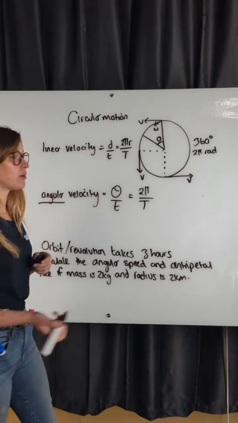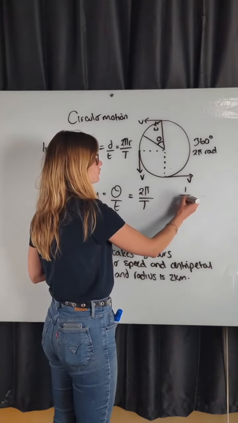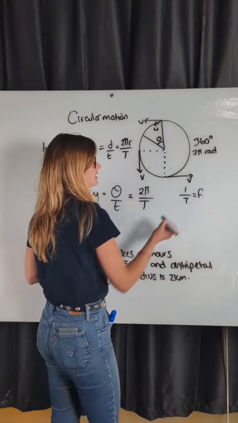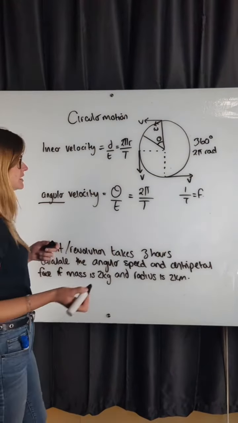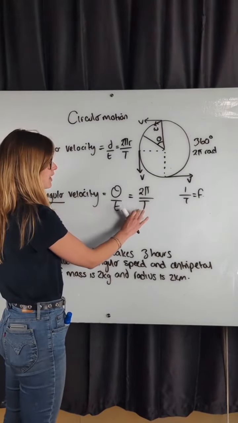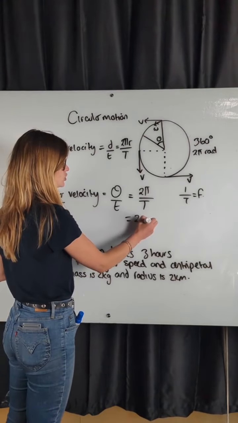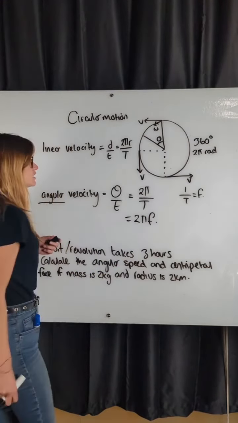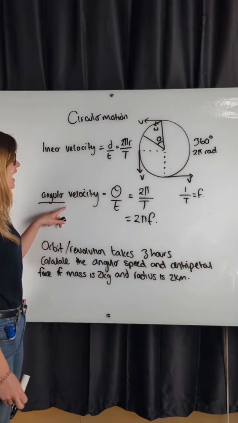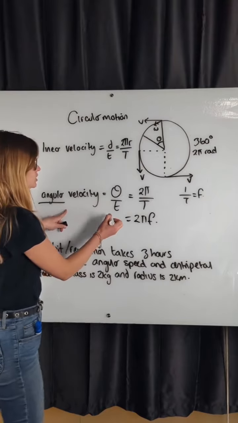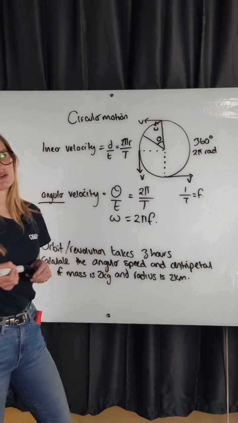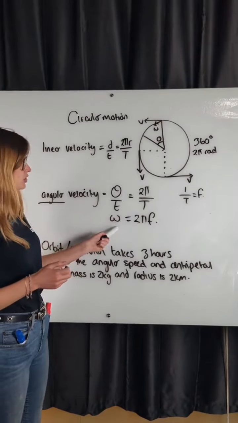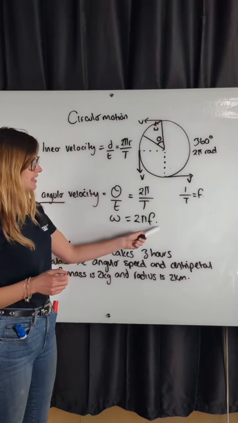And then we know from our GCSEs that 1 over the time period always equals the frequency, or the time period is 1 over the frequency. So because I've got 2 pi over T, I can now write that as 2 pi times the frequency. So that's how we write our angular velocity. And we give angular velocity the symbol omega. It's actually a lowercase omega, but we often write it as a w. So the angular velocity is 2 pi times the frequency.